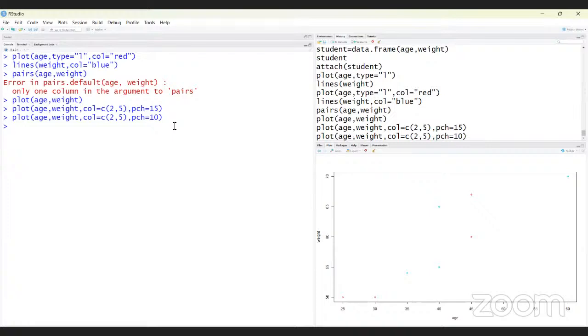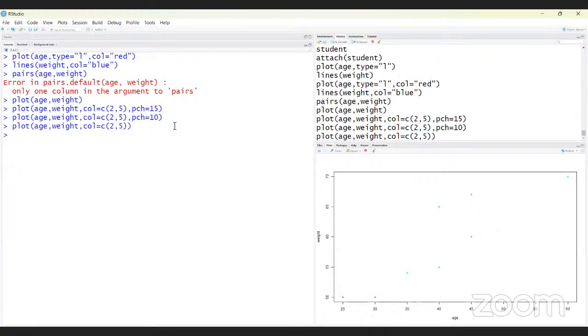What does PCH stand for, sir? PCH stands for, I cannot tell you, but it actually indicates the different types of dots. But if I say color 2 and 5, it is giving 2 different colors. Isn't that enough? Why do I need PCH? You can write down PCH. If you do not write PCH, no problem. If I don't write it, then also the color will come, right? Yeah. But the color is very light, no? Oh yeah, I see. With PCH, the color will be visible. The contrasts are better.